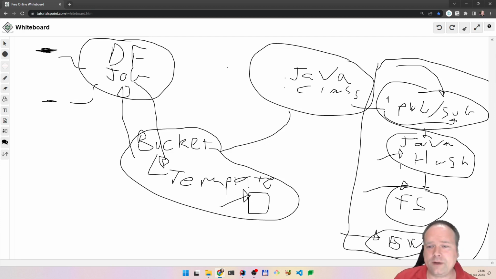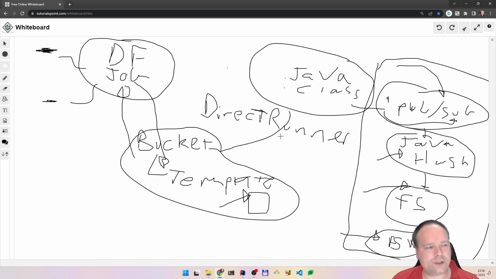Of course, you can specify a lot of other stuff, and these pipelines can get very, very complex quite fast and quite easily. So that is also why it's important that you spend the time that it actually takes to set up a direct runner situation. That means that you can run it locally. You don't want to deploy to an environment every time you want to see how your pipeline actually runs.